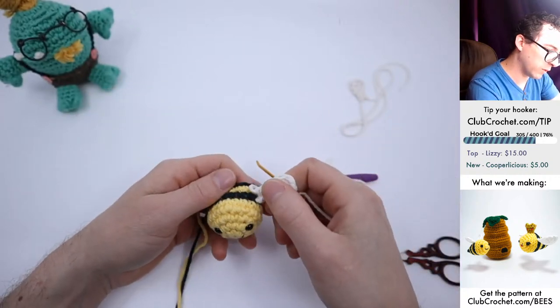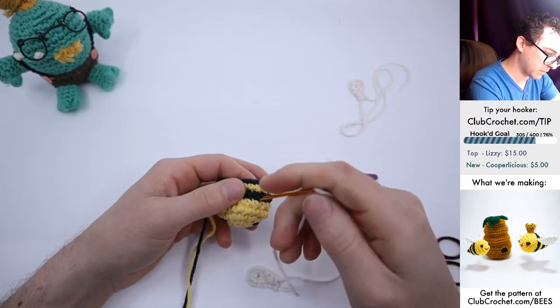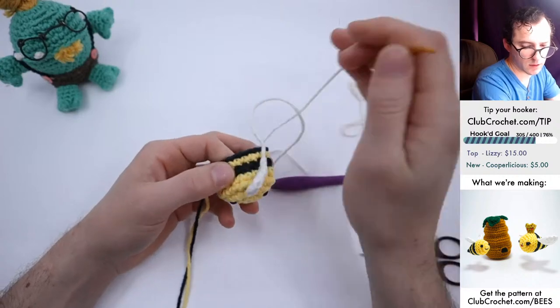Okay, I'm gonna try to make these wings lined up pretty well with the eyes. So we're gonna try starting.